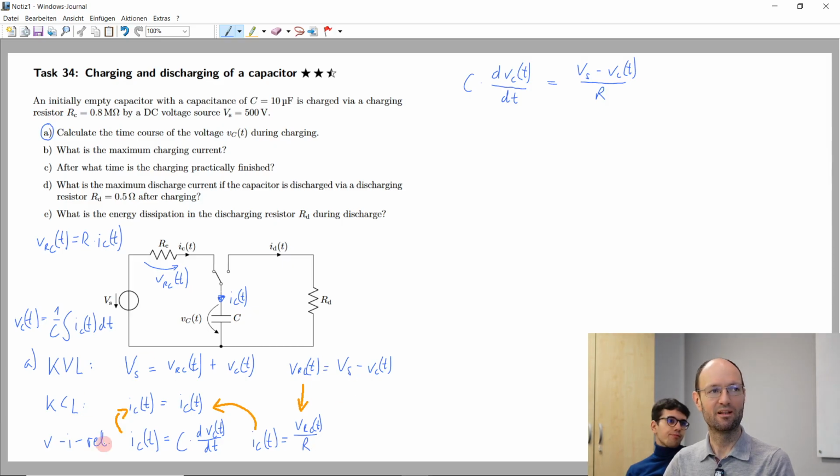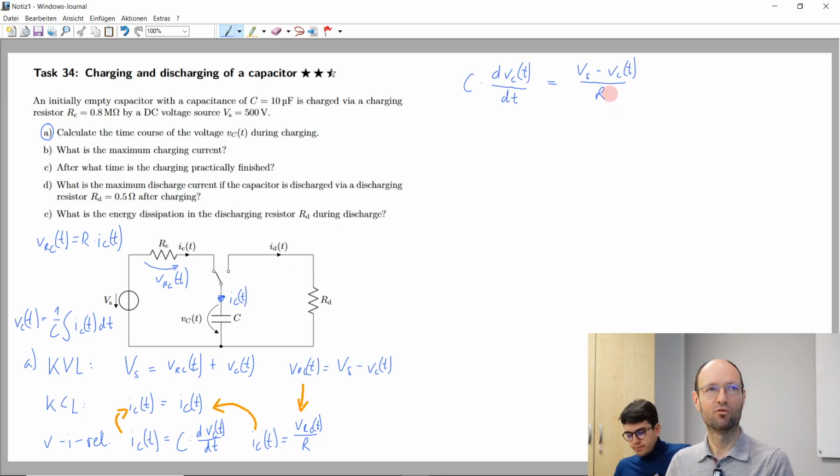And from an electrical engineering point of view, it should not be too complicated to write this down, because it's just Kirchhoff's voltage law, Kirchhoff's current law, and some current-voltage relationships at the elements. And then there's already some mathematical difficulty to form, from these n equations with n unknowns, one equation with one unknown. And this is then our differential equation that we need to solve. Let's say the electrical engineering part of this task is already over here. And what we do now is more or less mathematics.